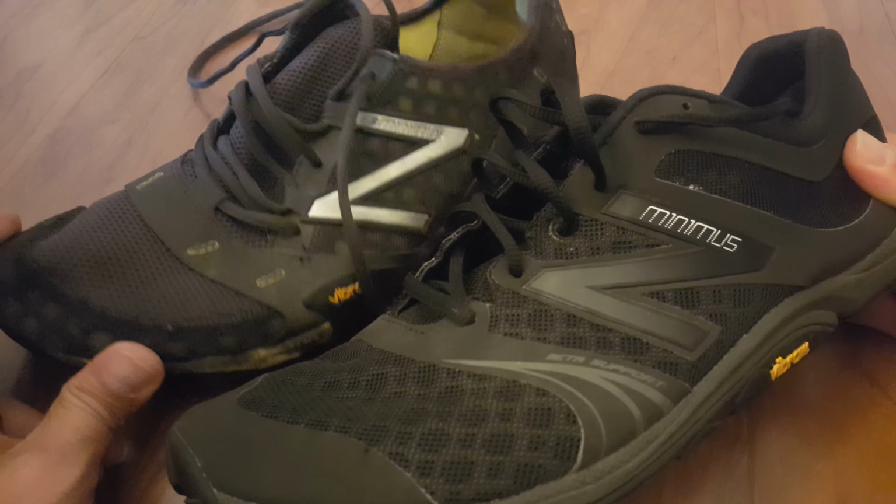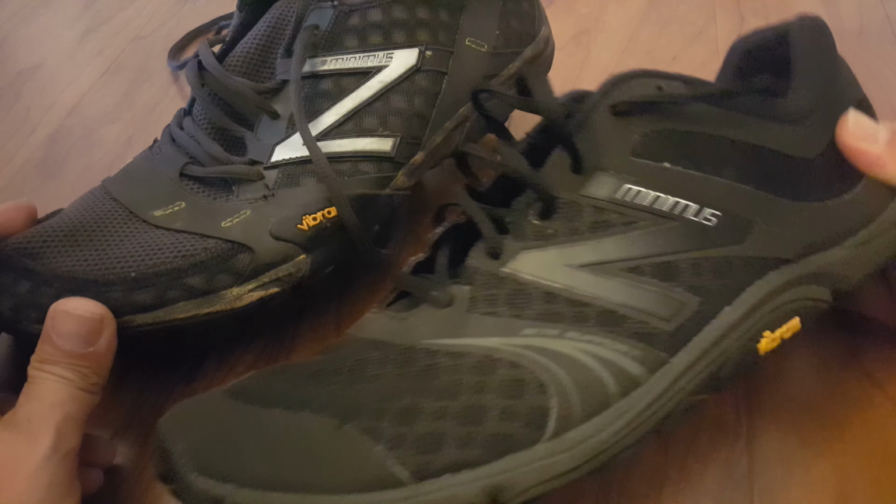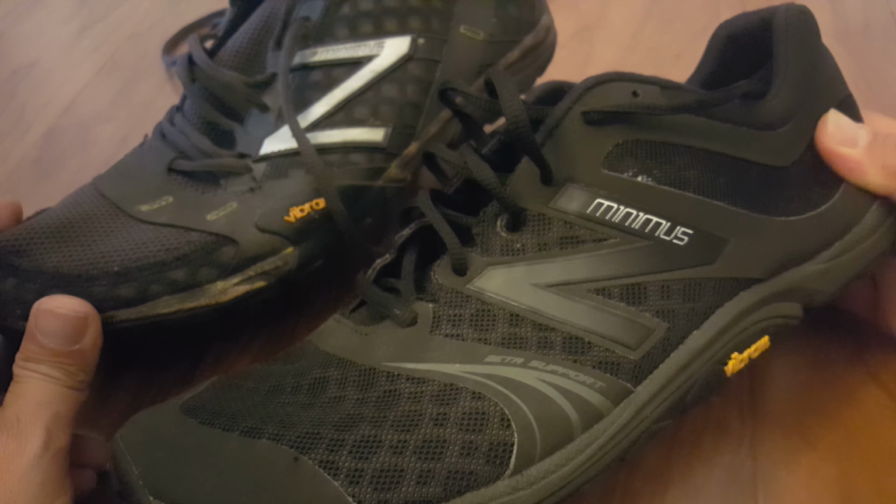So there you go, the original New Balance Minimus compared to the newer New Balance Minimus.